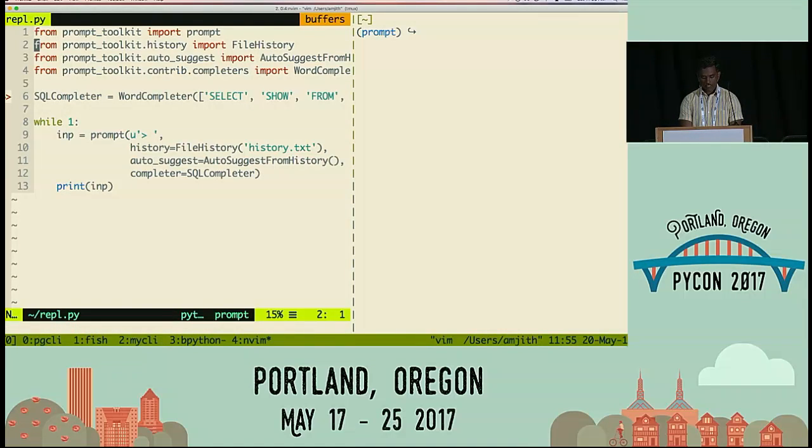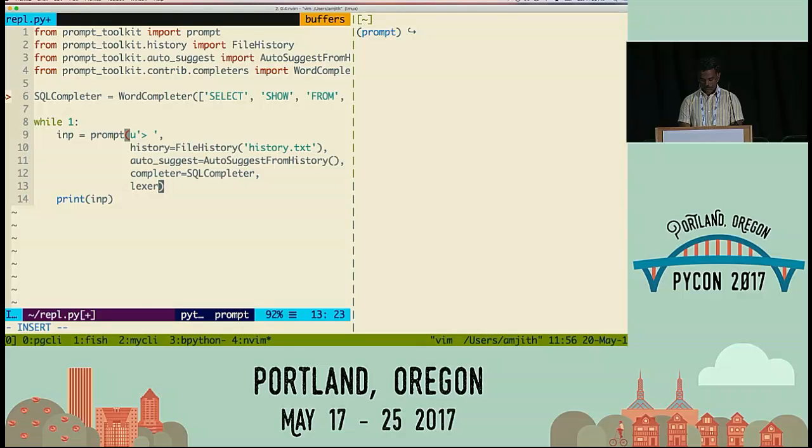Another item we kind of briefly mentioned is using syntax highlighting. In Python, there is a powerful library called Pygments. If you don't know what Pygments does, it does syntax highlighting for your code, and it comes built in with syntax highlighting for a lot of different languages. Since we're dealing with SQL here, we could pull the SQL's syntax highlighting lexer and automatically feed it to prompt. And Prompt Toolkit is built in a way where it will automatically work with the Pygments lexers, and you could do syntax highlighting for that.